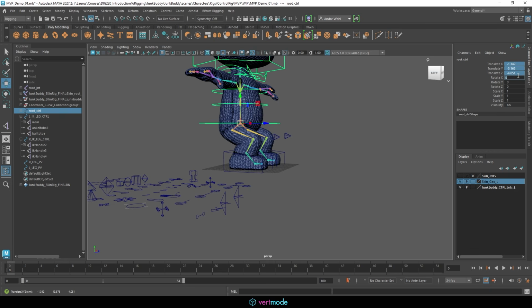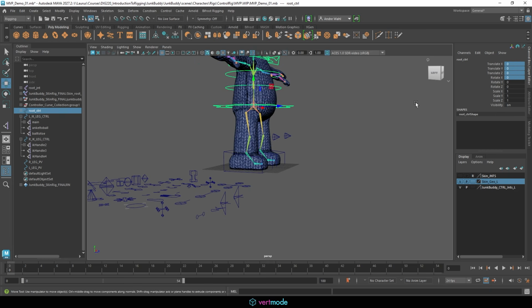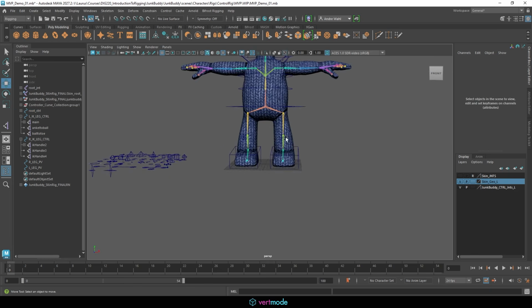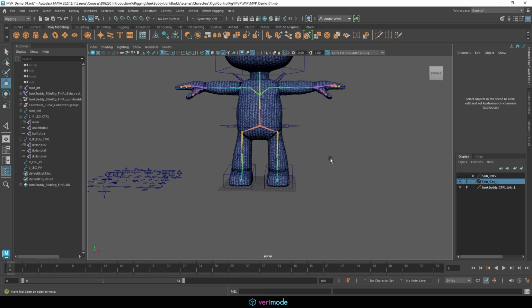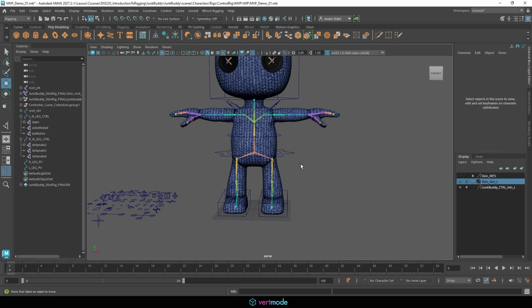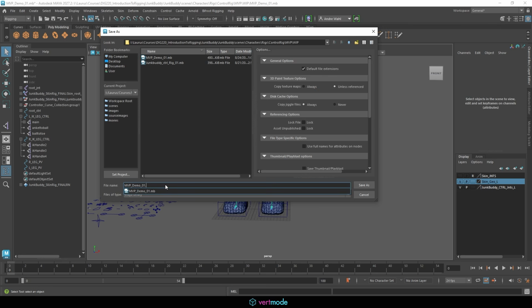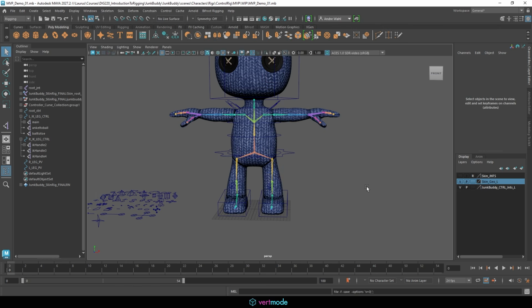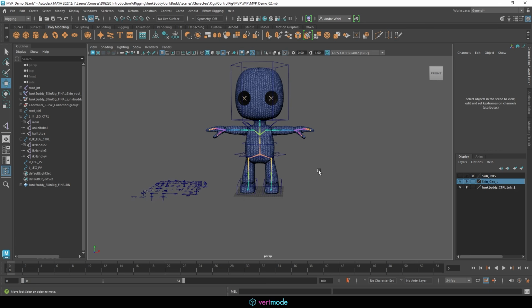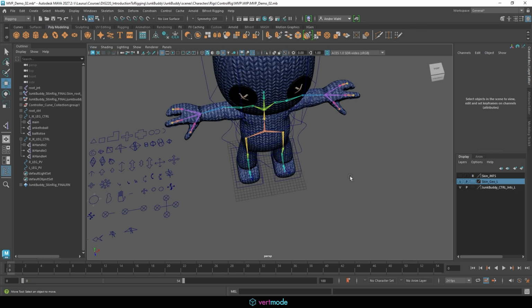Now, this is where we're going to diverge a bit, because in the more complex rig, I also went over the process of setting up an FK system. We're not going to bother. I also went over the process of setting up a reverse foot. We're not going to worry about that right now. For now, the feet are good to go. Let's go ahead and save this as a progress point, though. Always save your progress points because it's easier to come back to an earlier revision during rigging than it is to fix something problematic. We can go ahead and set up the system the exact same way on the hands here.